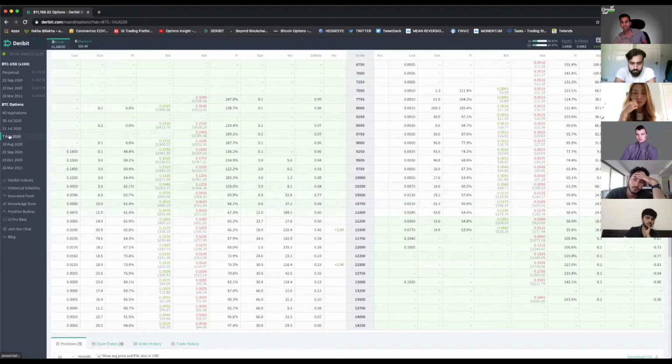If you looked at past breakouts in Bitcoin and how quickly it can snowball, I wouldn't be overly surprised to see it in the 12.5 to 13,000 area by the end of next week. Okay. So what I've done is I said, all right, I'm willing to stake some of the money that I've made in those July options. I'm willing to stake some of it on some leverage in next week, right?